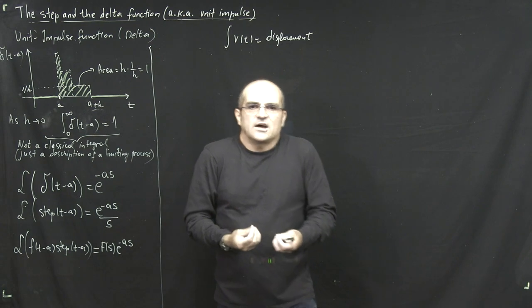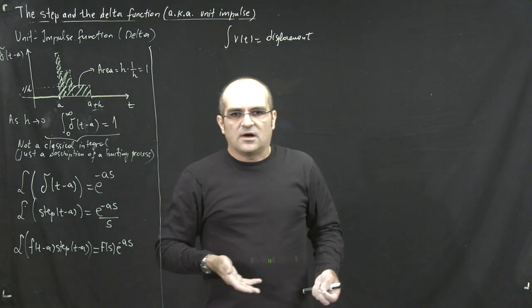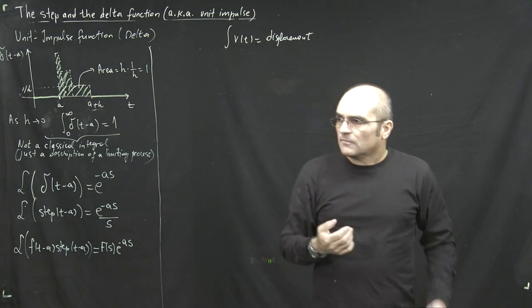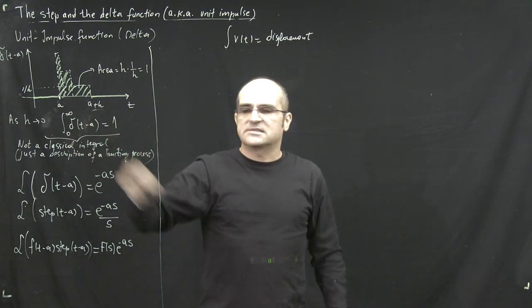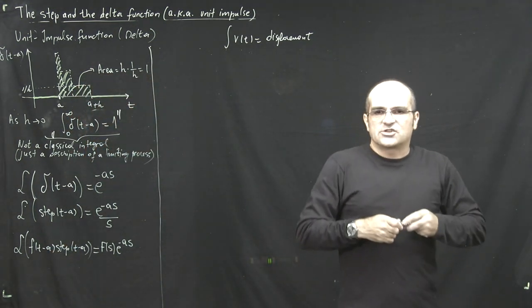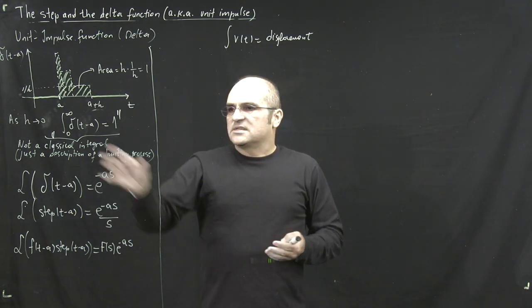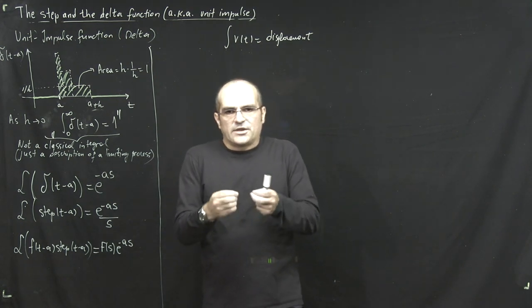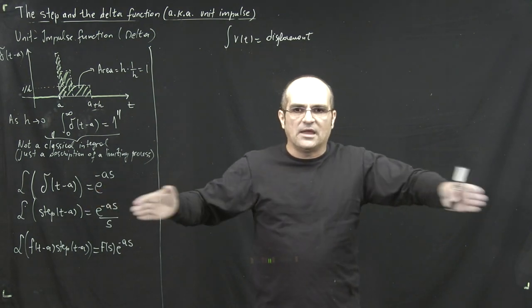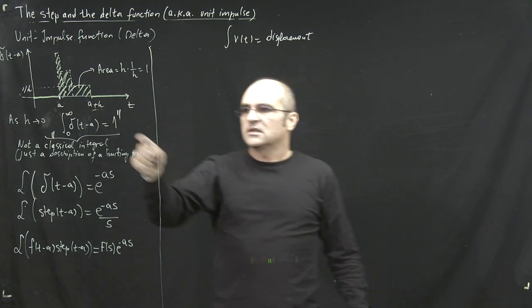So there is no classical function for this, because the function returns infinity: 1 over 0 as a limit is infinity, and you cannot take an integral of infinity. So this is really a formal notation. Think of it as, I should even put it in quotation marks, for lack of a better notation, just to make an analogy with the classical integral; this is a description of this limiting process. So for all practical purposes, think of the delta function as doing nothing for the entire timeline except at time equals a, when it returns, in the form of an integral, the value 1.